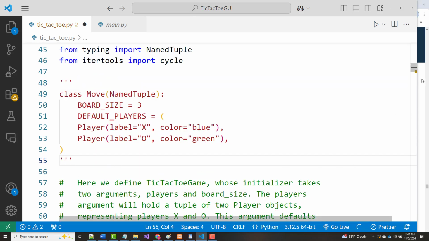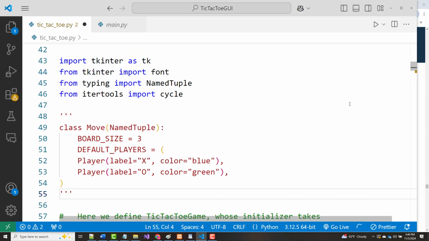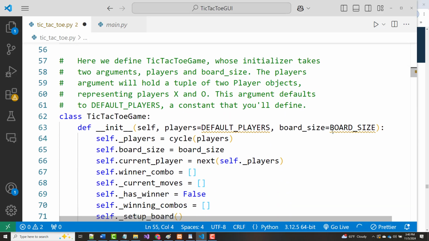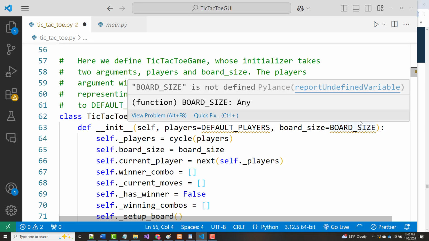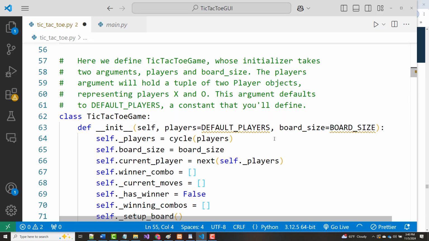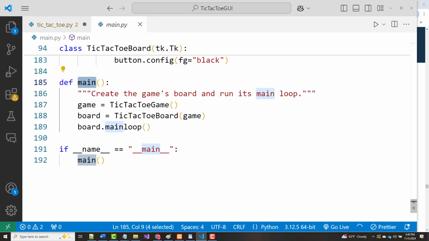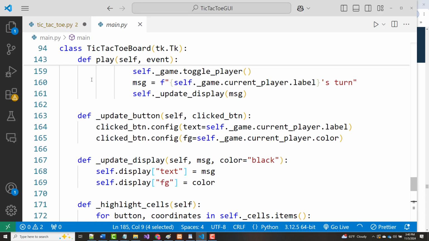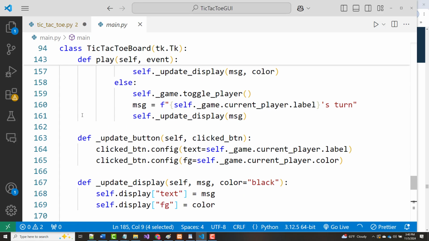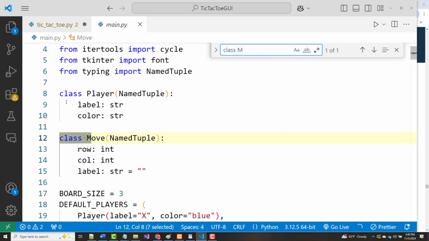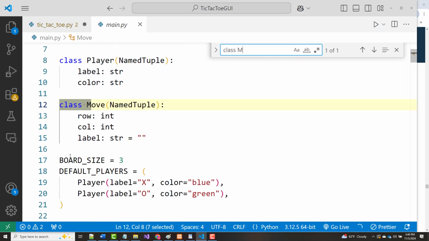All right, now I still have an error according to this. That is default players and board size. Where did I put class move in here? Class move, that's right there.